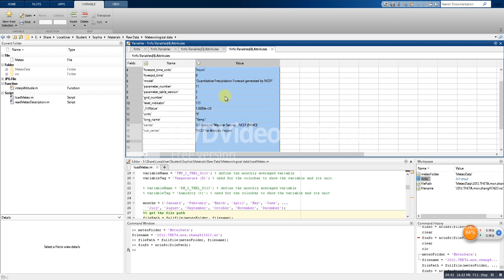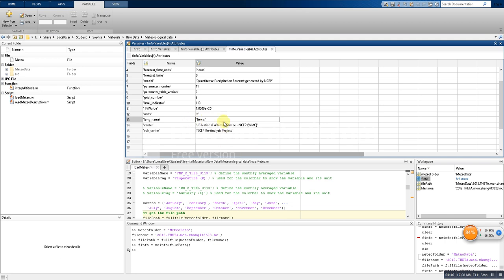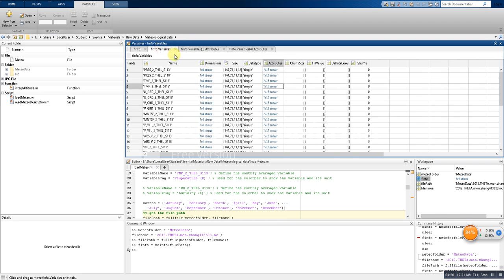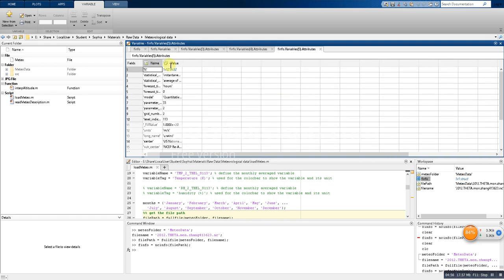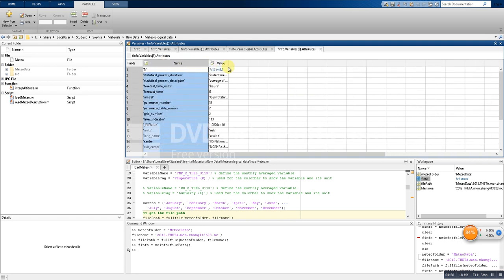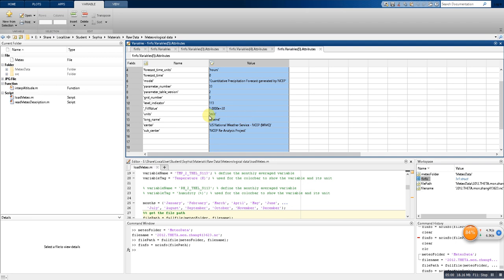We can see it's still something about temperature, and the unit is still Kelvin degree. And if we look at something else like this U here, go inside, we can see the long name is U wind. Generally, in this kind of data, U means the west-east direction.